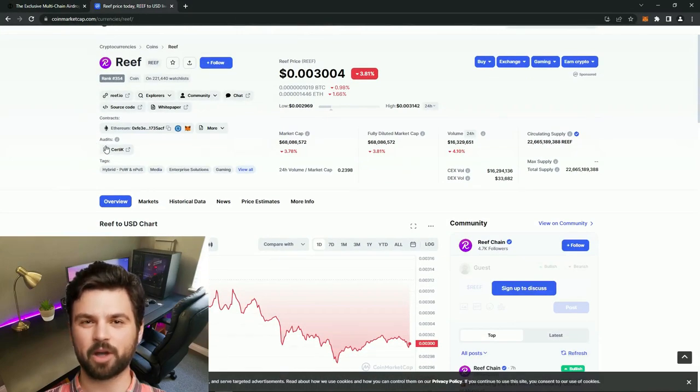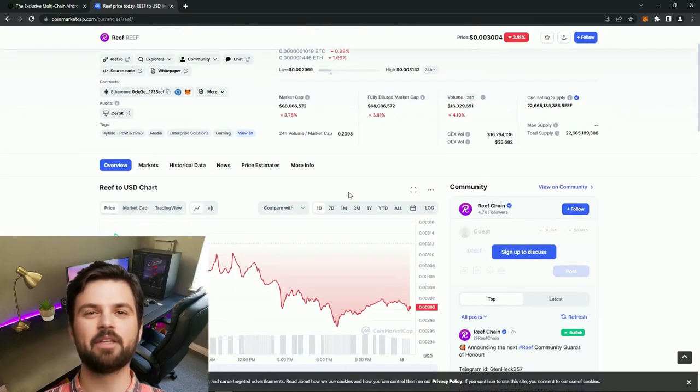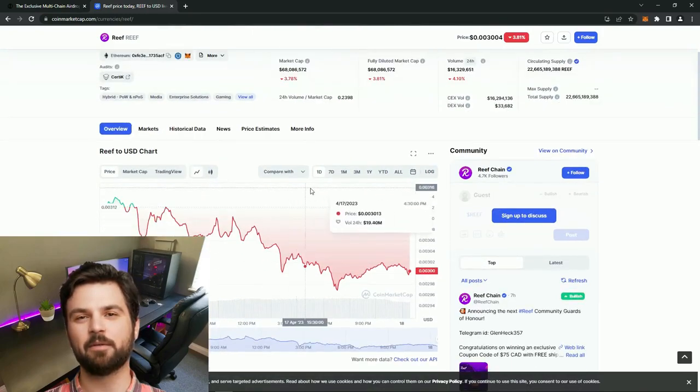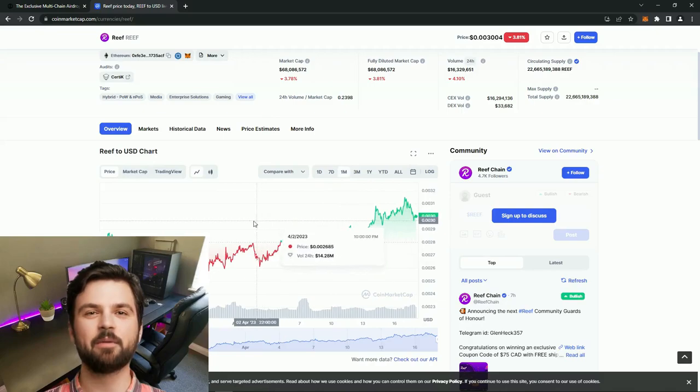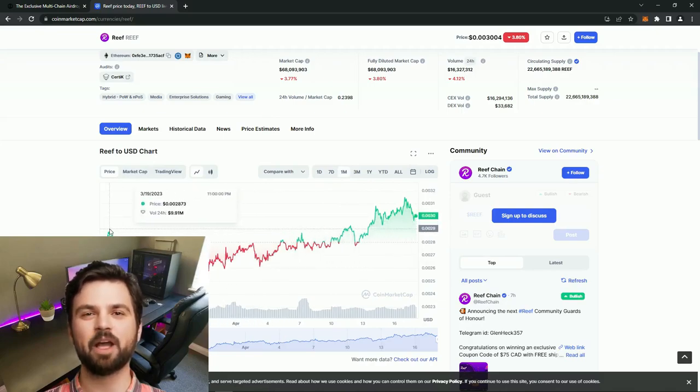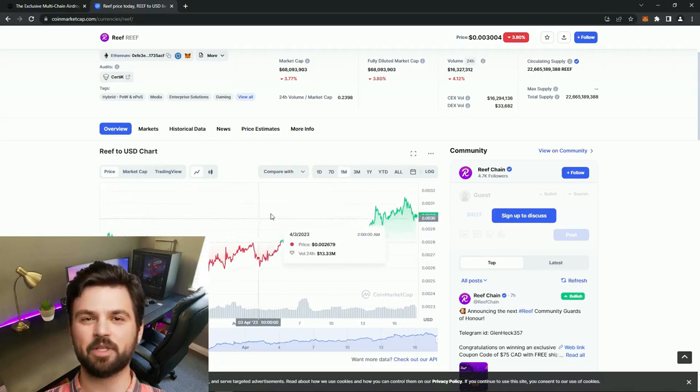Today we're reviewing the REEF coin, specifically their collaboration and private airdrop. Now let's look at the coin on CoinMarketCap. The site gives detailed information about any of the publicly available coins. It also contains information about the project, its financial system, the volume of capitalization, and the price of the coin itself. Let's look at the charts.